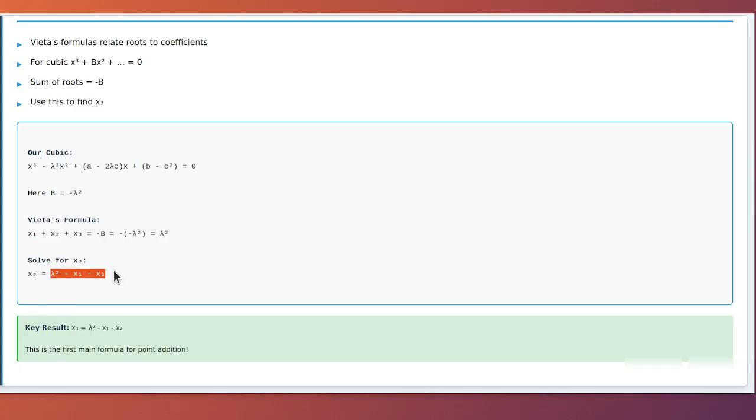You might wonder where the lambda squared comes from. Why do we square the slope? It is because when we substituted y equals lambda x into y squared, we obtained (lambda x) all squared, which then became lambda squared x squared. This lambda squared became the coefficient of x squared in our cubic, and Vieta's formulas relate that coefficient directly to the sum of the roots. It all fits together beautifully.